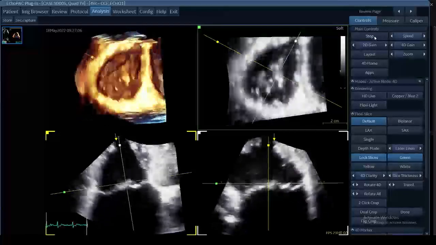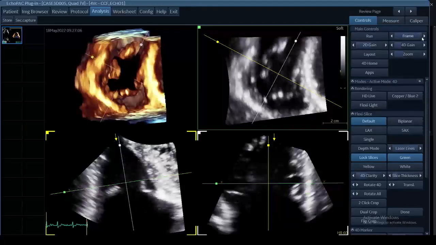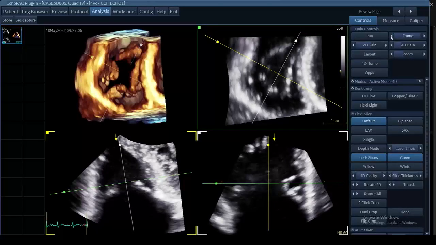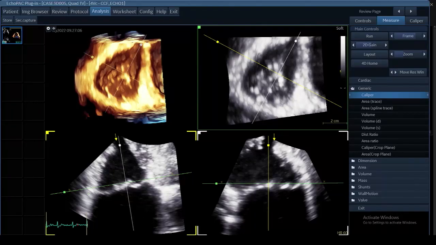If we're thinking about whether this patient is potentially a candidate for edge-to-edge repair, we can scroll through these frames and find an image where we can see the leaflets nicely, and we can measure the leaflets. That's one of the things we look at for edge-to-edge repair: are your leaflets long enough? We can do a simple leaflet measurement. This is also how we would measure coaptation gaps. If this patient had a large coaptation gap, we could put this plane right through the coaptation gap and do a coaptation gap measurement that way.